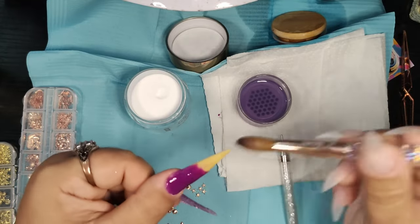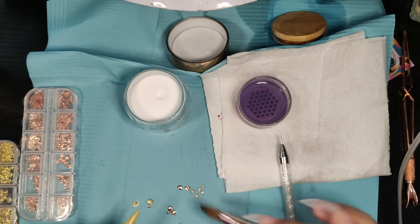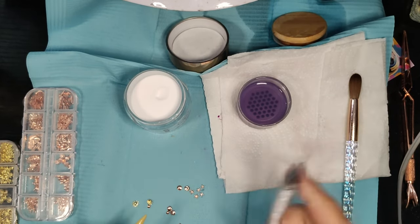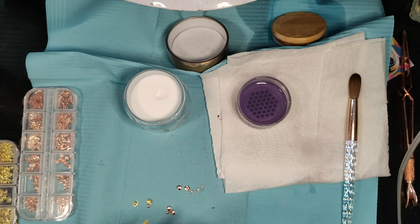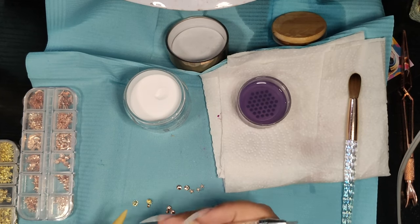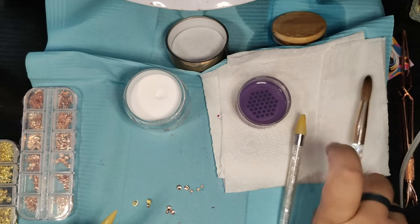I was trying to use this as like a little glue to put the little charms and stuff. And child, that stuff dried so fast. I was like, dang, I was trying to get this to act as like a glue. As soon as I was putting it on, it was just bloop, popping off. So I'm a little off screen here because I'm trying to just apply them, but we'll see eventually.